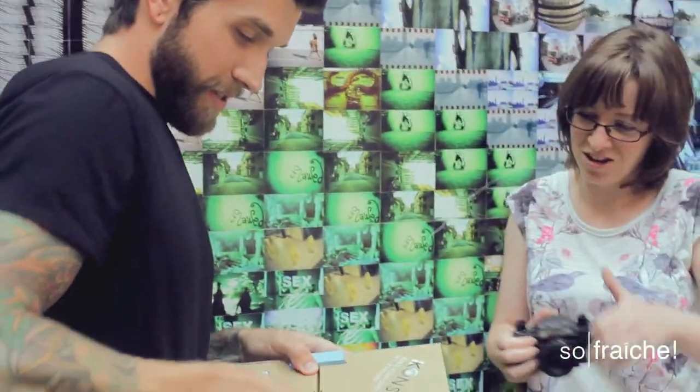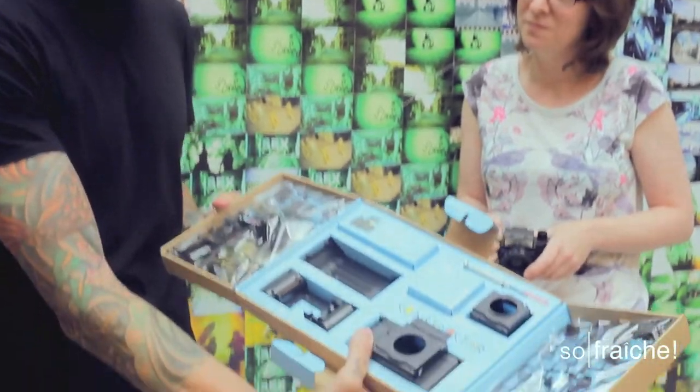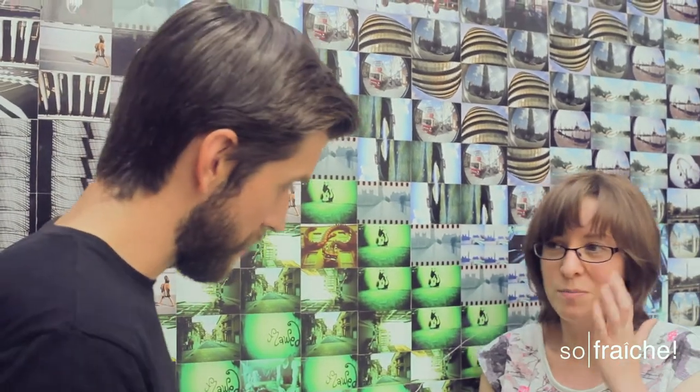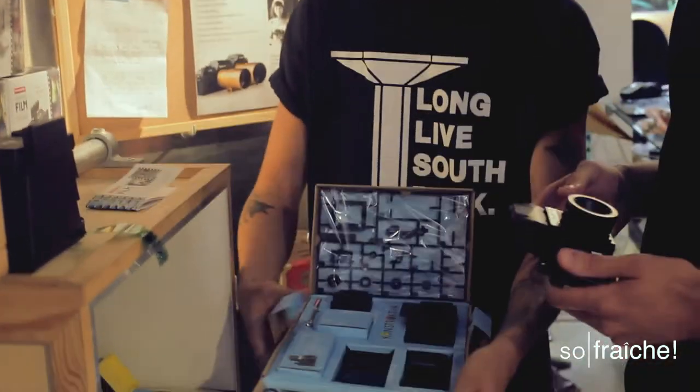How do we open this? Is this the best way in? Yep. It's pretty much everything you need laid out. The whole thing is plastic, apart from the screws. If you go onto our website, you can see people have already been modifying it and changing things around. But people love a challenge.